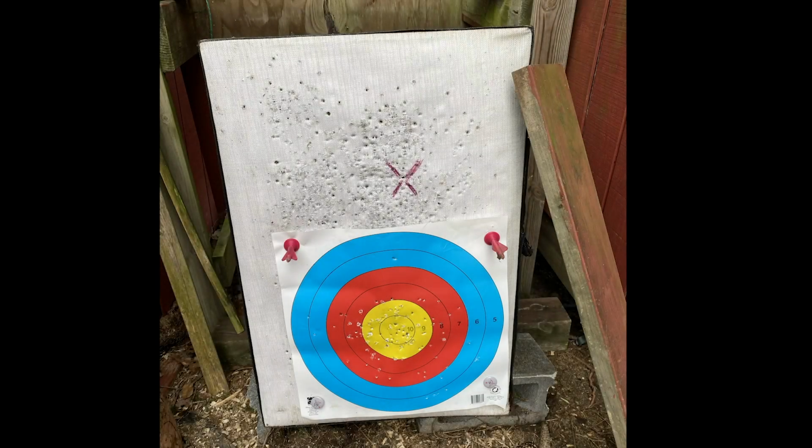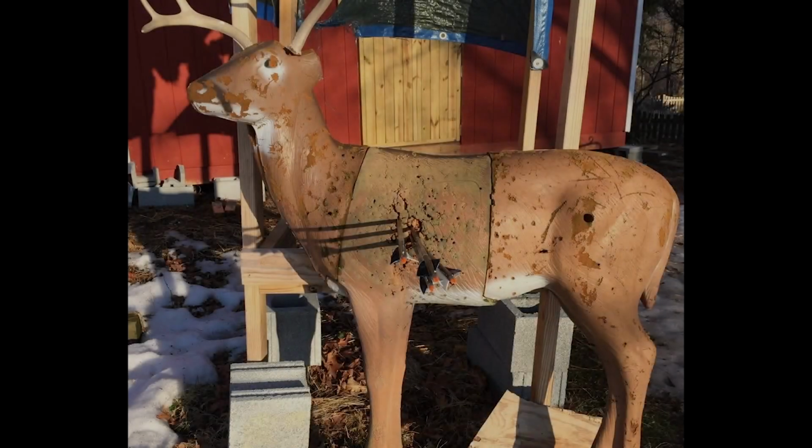What I do, especially when we have really great weather, like we do here in the springtime and it's nice and warm outside, is to go outside and shoot. Put a target in your backyard. It doesn't have to be a big target. I have a little block target, but it doesn't have to be a block target if you don't want to. If you have a 3D target, go shoot that.